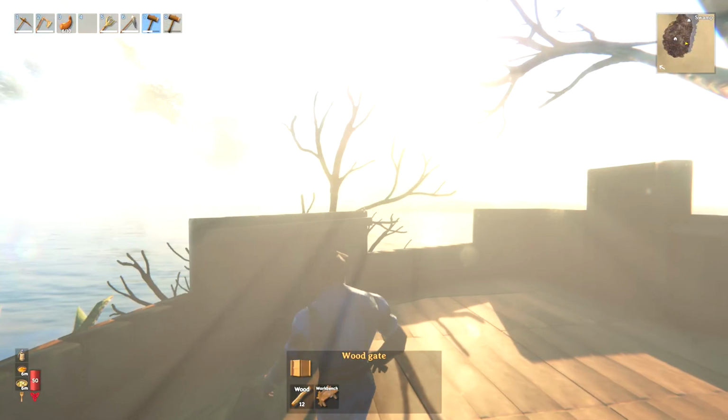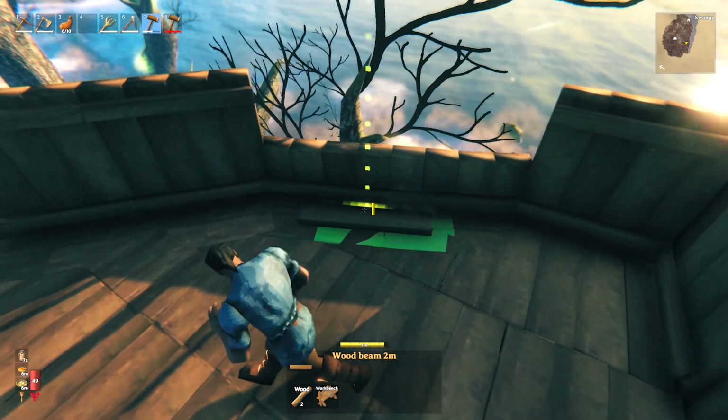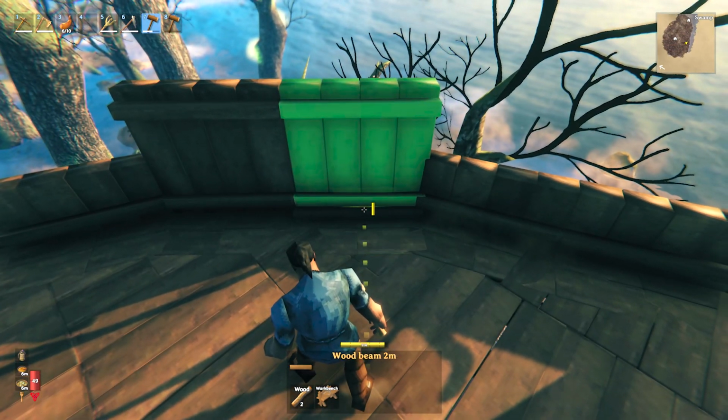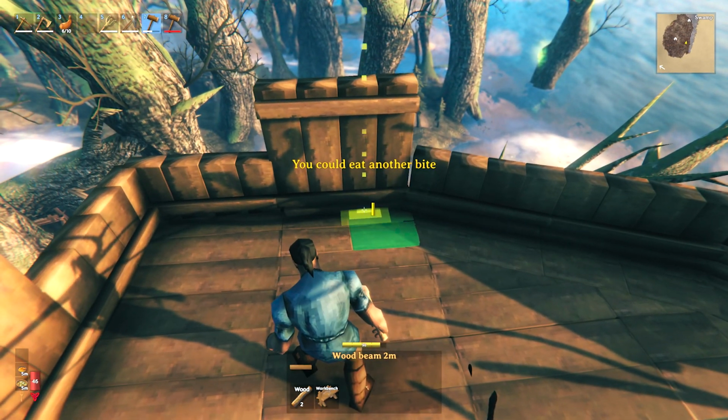Nice. Okay. I'm gonna do some outlining. You know me. This always has to happen. Especially when you build on like uneven structures and uneven flooring like this, it just kind of helps seal everything up. Always makes stuff look nice.